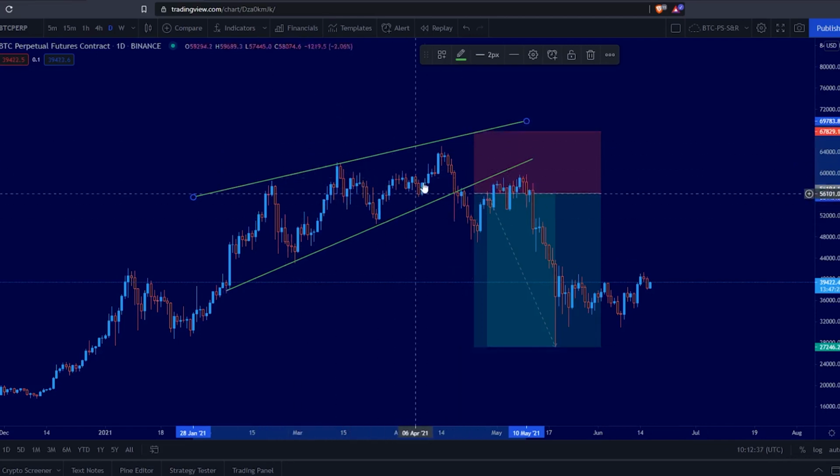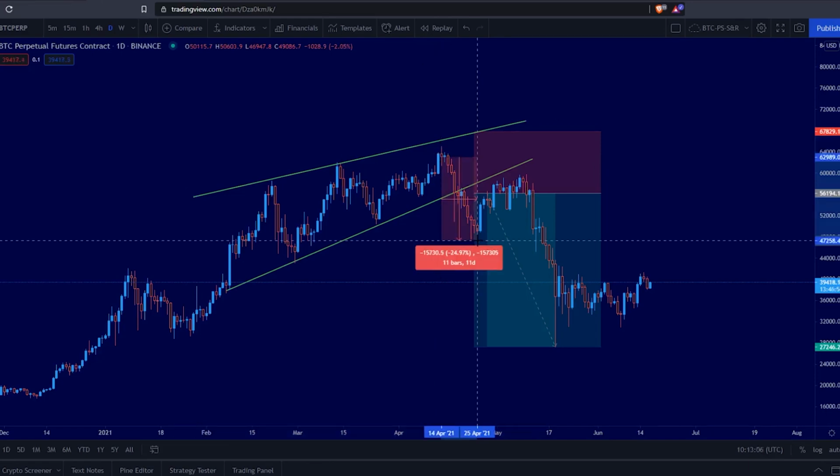You've seen your wedge form, you've seen the 3 points of entry here, so you've seen it hit the bottom, top, bottom, top, bottom, nearly the top, and then again it comes here. So you could have essentially got in 4 days earlier with more risk in terms of the fact that it could go a bit higher beforehand, which it didn't. But if you jumped in here, you would have been 4 days early, and you could have ridden this down, around about 24% that move over 11 days. So you could have got in 4 days earlier and had a reward.